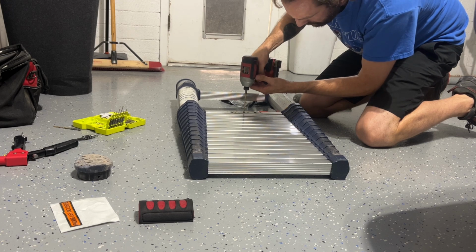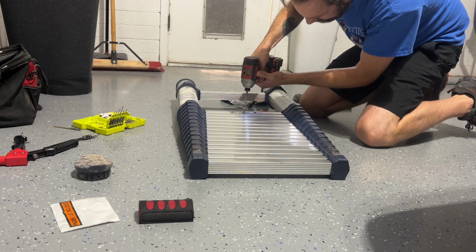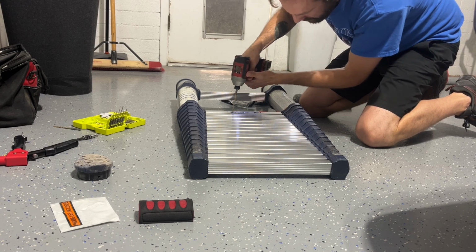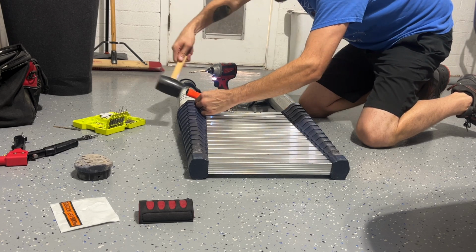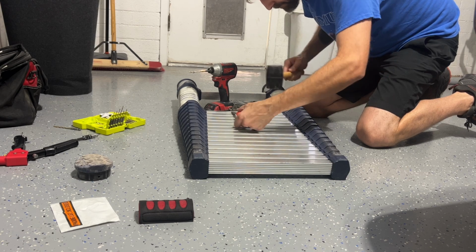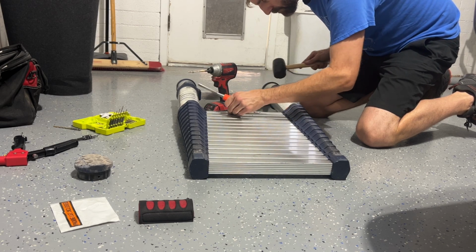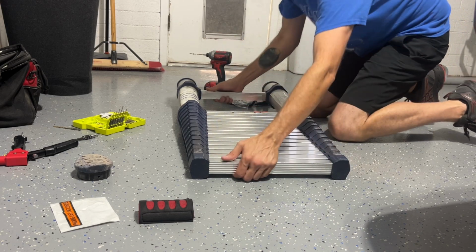Make sure these holes are the same, the correct size. I'm not making them bigger. But you want to make sure you don't make the holes bigger than the rivets. All right, that's one side.